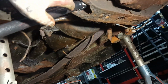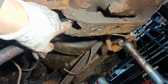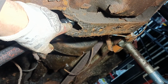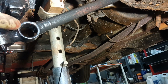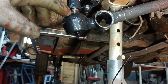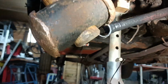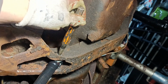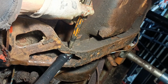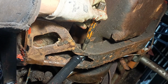Hello, right, I've just done a test fit of the bushes in there, and I use like tyre soap to bed the bushes in so that they would go in nicely into the arm. There's the arm. I have got it on there, but I know I do need to fit the things, but that can come off. I kind of pushed it in and wobbled it around and then hit it on the end with this hammer, and then kind of teased it in position using this. So I will go and sort the bolts out, clean the bolts up, put a bolt in there.